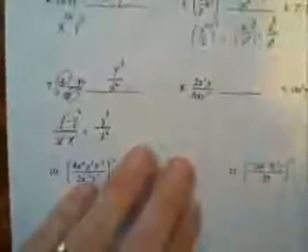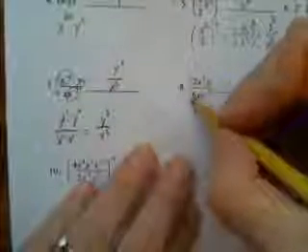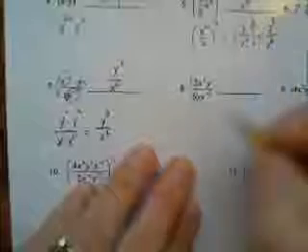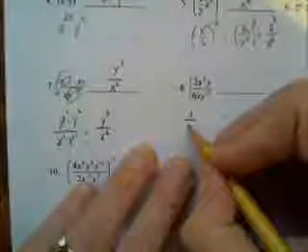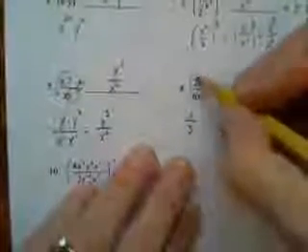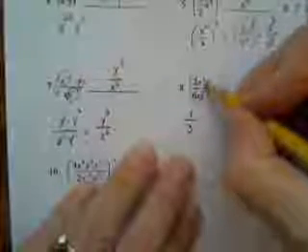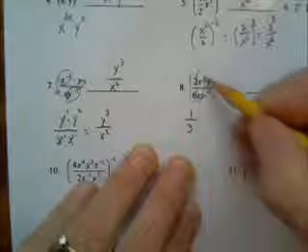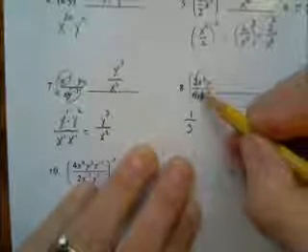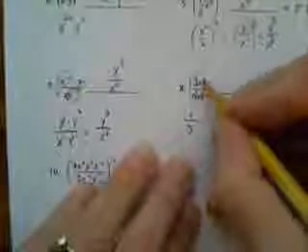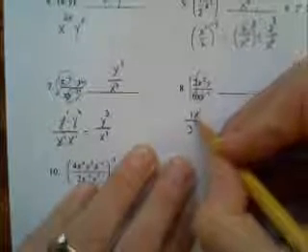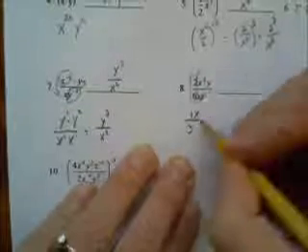Number 8, we have 2 over 6. These are factors. That can be reduced down to 1 over 3. X to the second over x to the first. Notice how I'm circling these with the same bases. Okay, 2 minus 1 is 1. So x to the second over x to the first becomes x to the first in the numerator because the numerator has the bigger exponent than the denominator.